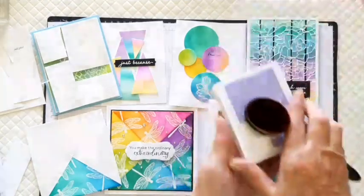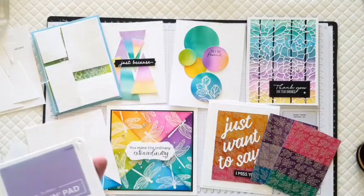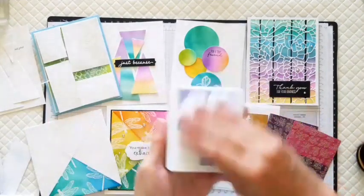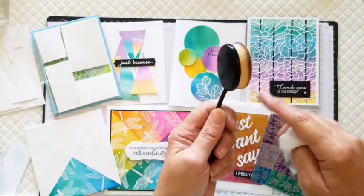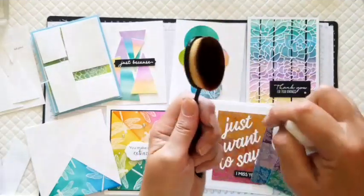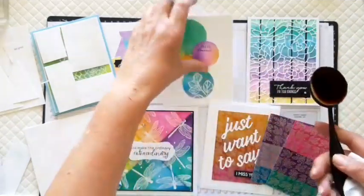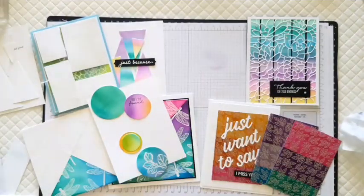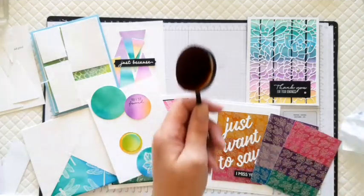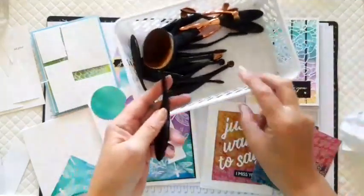Alright, another thing. These will leave a mess all over the table and everywhere. I just need to clean everything off. So what I'll do with these can be rinsed. I was rinsing them under the tap, and then I sat them in the windowsill so that the wind would dry them off. Because they've got ink on them, if you just drop them, you're going to get ink everywhere. So I just put them somewhere, which I can't find now. My container, which I showed you before. Oh, here it is. So I'm just going to put them all in there. If they get ink everywhere, it doesn't matter. I'll just clean them before I use them.